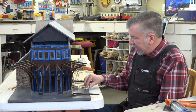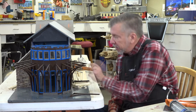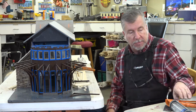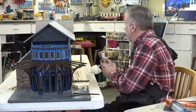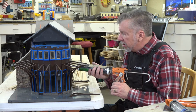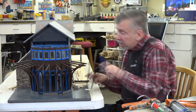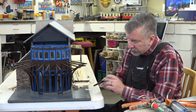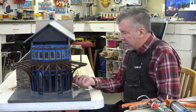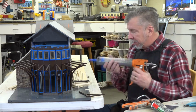Now, the next thing is we're going to go ahead and we've cut out our little pieces of base wood, the same wood strips that we used on the siding, and we're going to glue them in right here and then put the next piece in. And we'll use a little bit of landscape adhesive. These guys. That looks pretty good. This one, it was a little tight between the two windows, so I used the Dremel and just notched out, made this a little thinner so that it fits nicely in right there. So, take a little bit of clear.